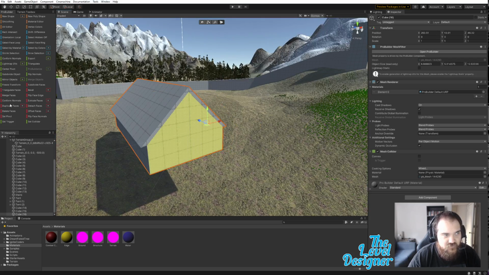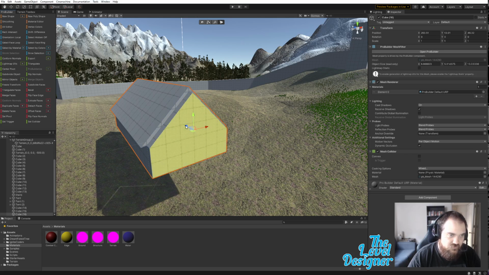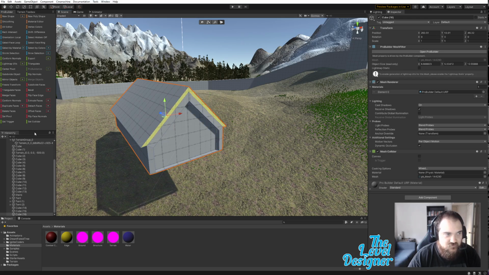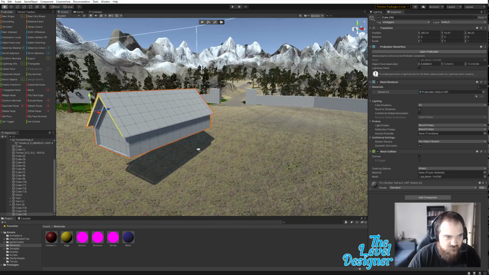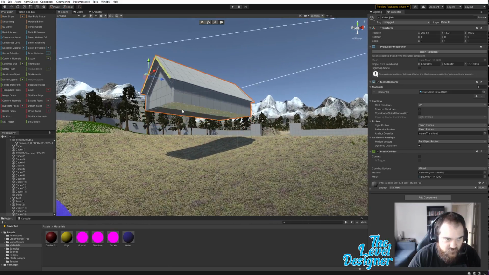And we can do the same thing on here. We can merge faces, extrude, go back in, scale it down, go down, extrude again, go inside, click these, hit extrude, and there we go. And we can also go down here and make these a bit taller if need be.